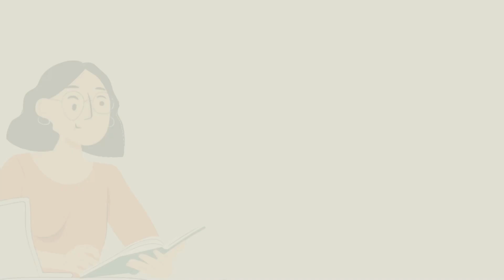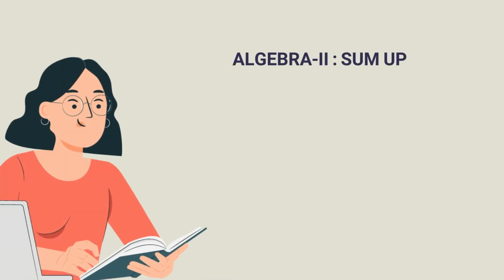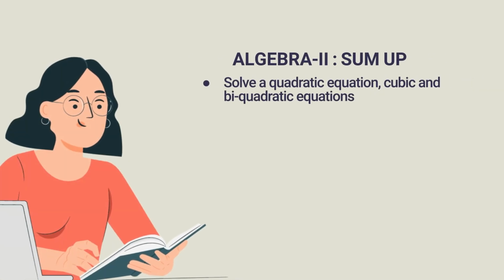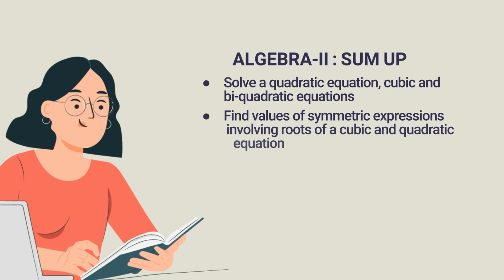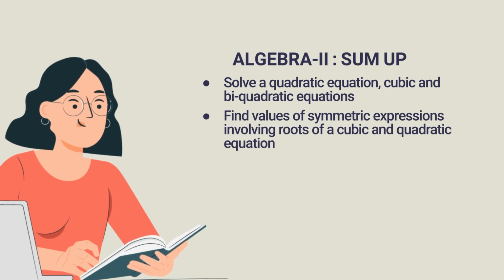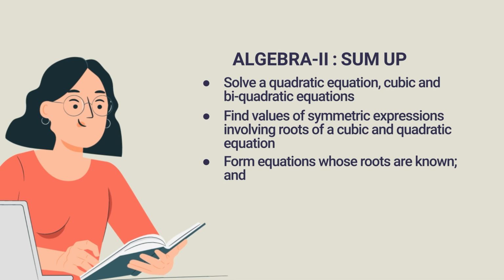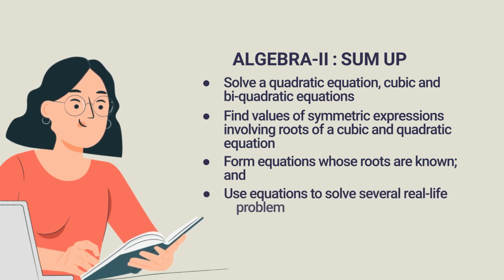Apart from this, in the equations section, we learned how to solve quadratic, cubic and biquadratic equations, and find the value of symmetric expressions involving the roots of cubic and quadratic equations. And we learned that when we know the roots but don't know anything about the equation, how to form the equation provided the roots are available to us.